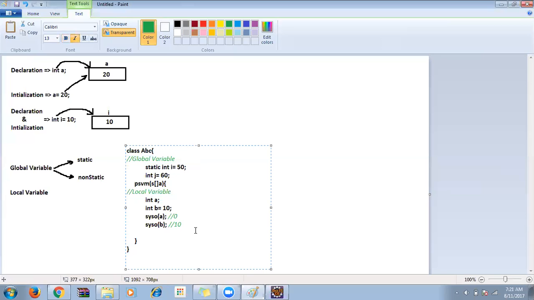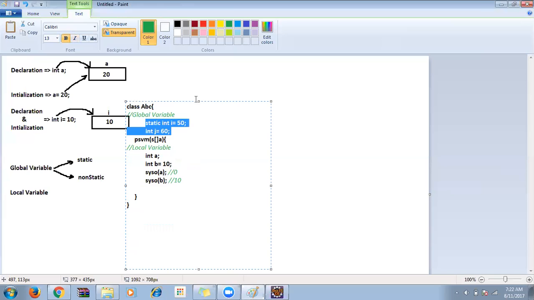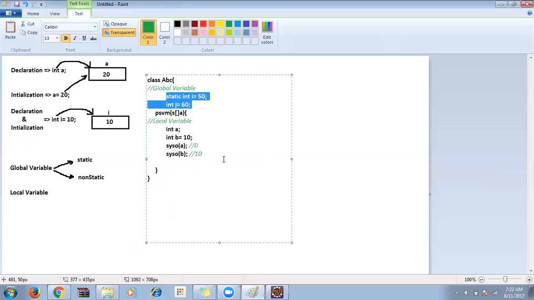Now I want to utilize these two variables. How can it be done? Clear? Static variables can be used in different forms.